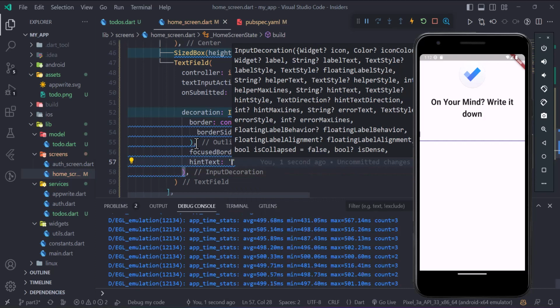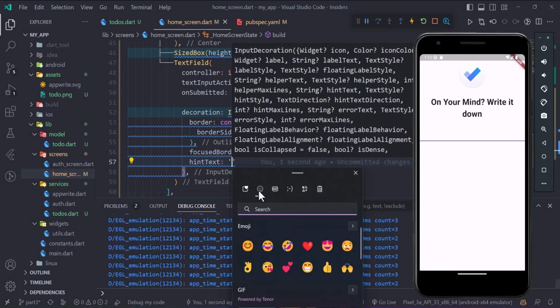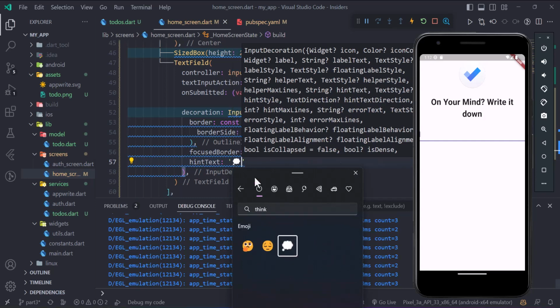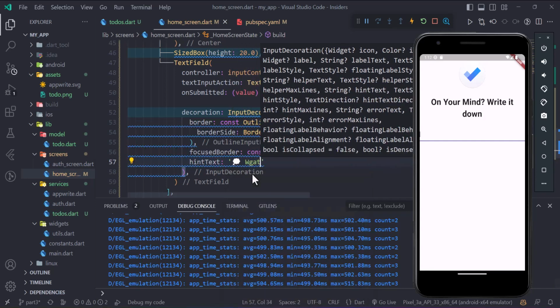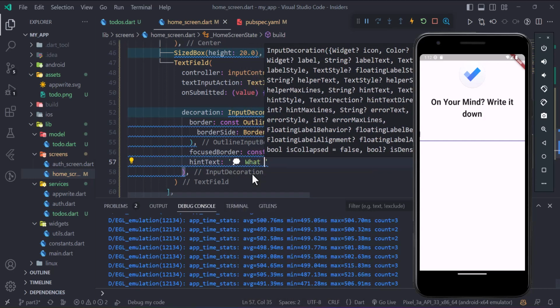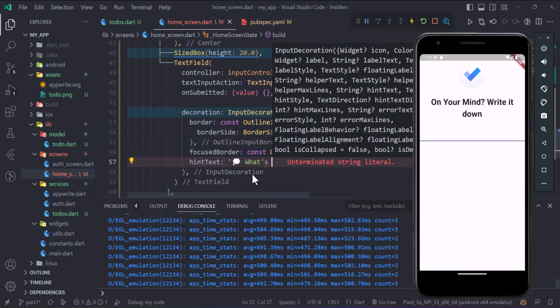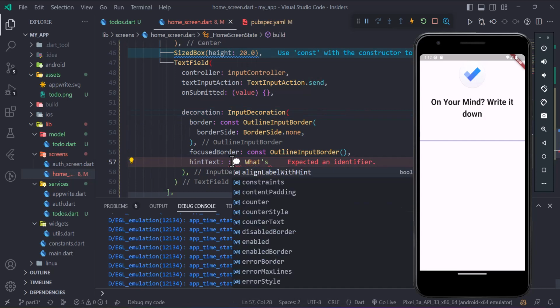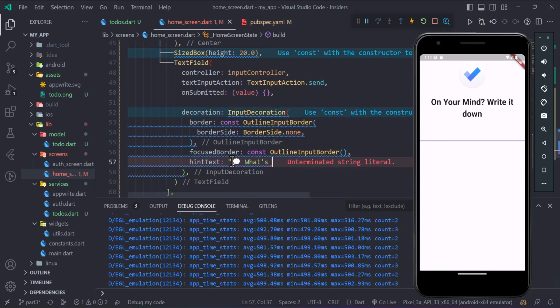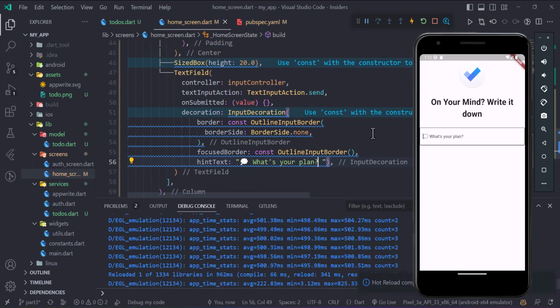Let's say I need to add an emoji of think and kind of something like this, and a prompt like, okay, just let me make this as a double inverted commas. What's your plan? Alright, this looks much better.